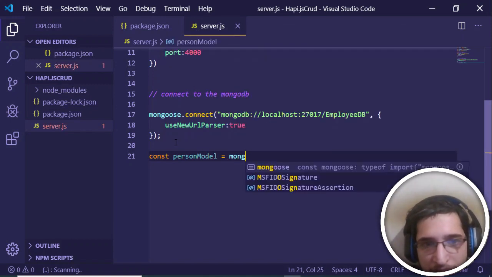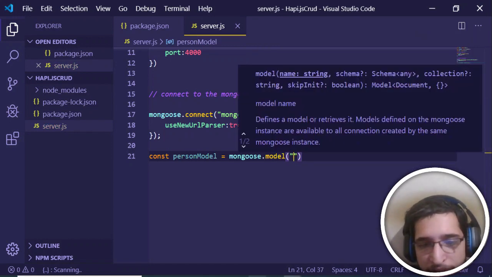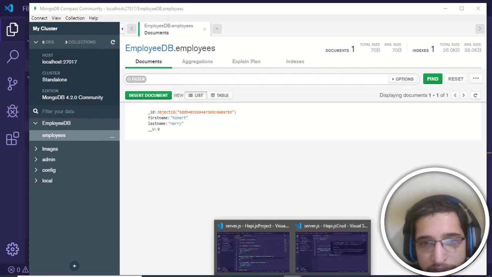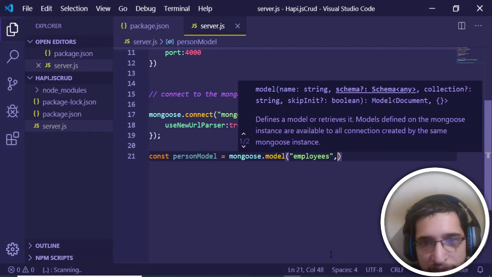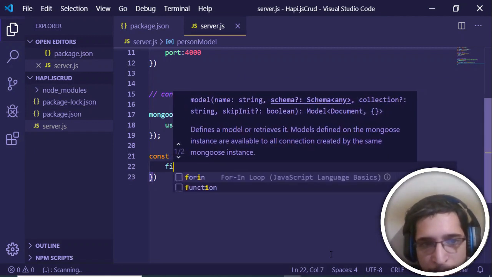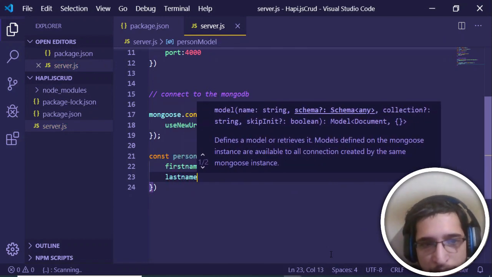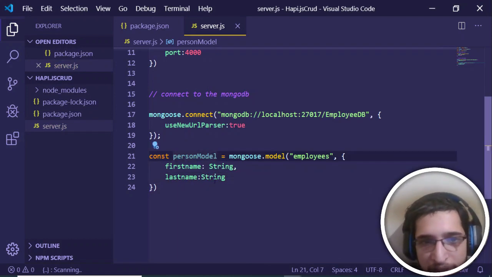Let me just see what is wrong. I think I haven't started the server, so I want to open the command line and then run npm start. I think that I haven't started that server, that is why it was having some kind of issue. So this will start our application, guys, so just wait. Nodemon is executing here. Let me just stop this server and close this. So it is just running here. Just wait, guys.